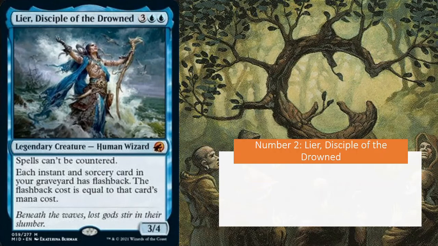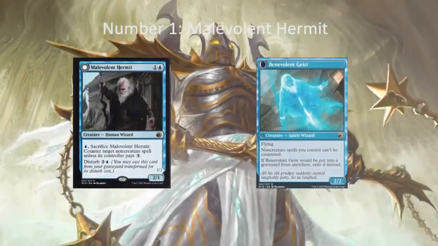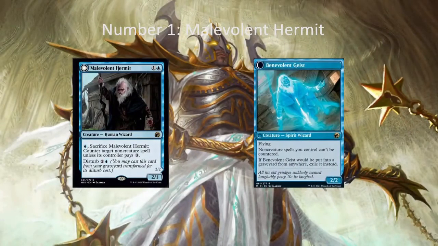I think that there's a lot of build space to work with this card, and whether it being a card that's excellent in the 99 or at the helm of its own deck, I think we're going to be hearing quite a lot more from Leinore in the future. But on to the final card, if you haven't guessed it already, Malevolent Hermit and Benevolent Geist.